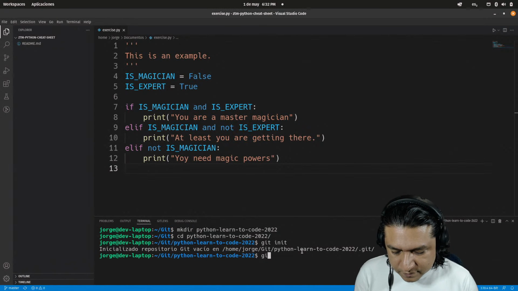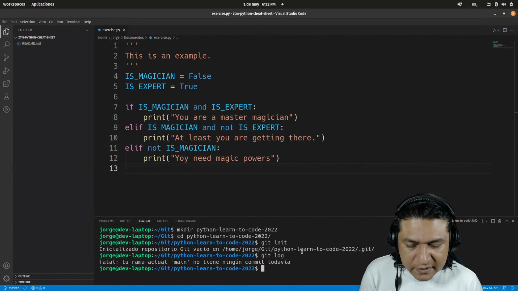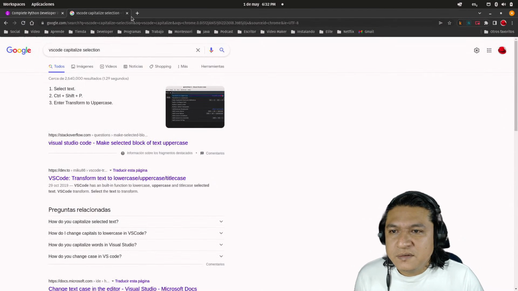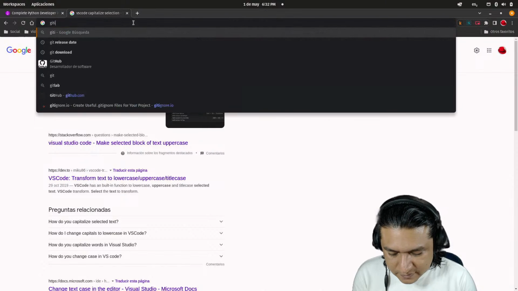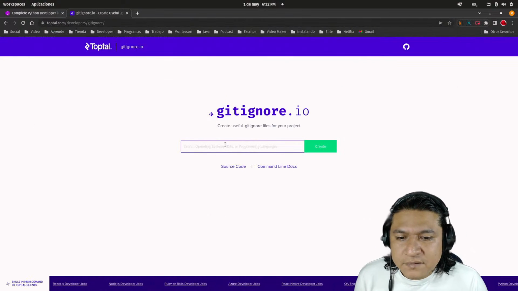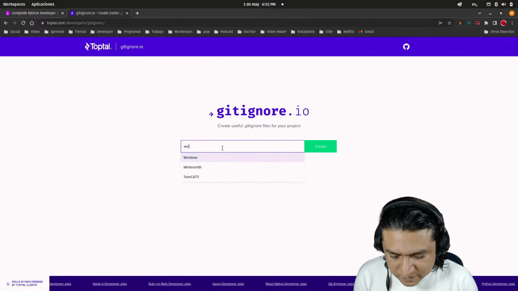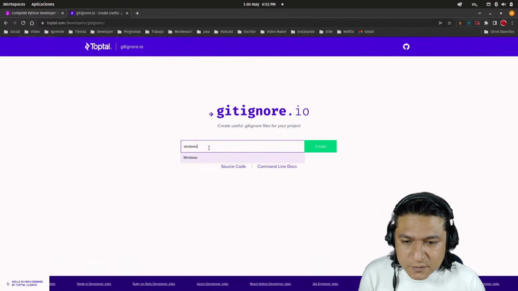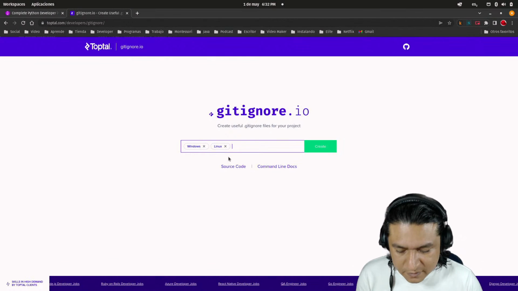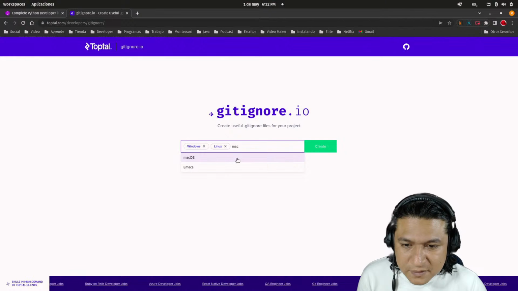There we go. There is nothing here. And Git. But I'm going to insert something here. gitignore.io. You know the basics. Windows. I'm going to ignore Windows, Linux, macOS.